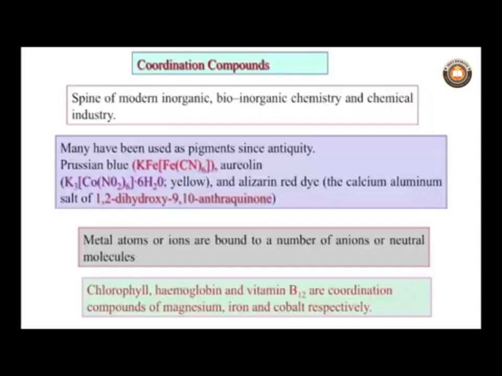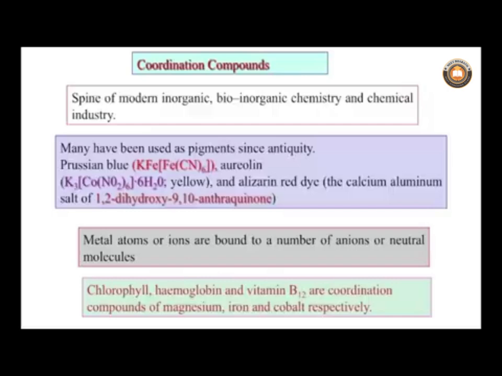So, bound metal ions are important, that means these are all present in the anionic form. The cyanide is present as the anionic form, that means the cyanide ion. Nitrite is formed as the nitrite ion. Similarly, this hydroxyanthraquinone, if they go for deprotonation and hydroxy groups are present as O minus of the phenol unit, then it can bind either calcium or aluminum or both of them together to give some red dye compound. So, the coloration again is due to the formation of this coordination compound.